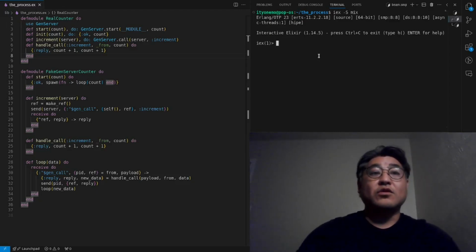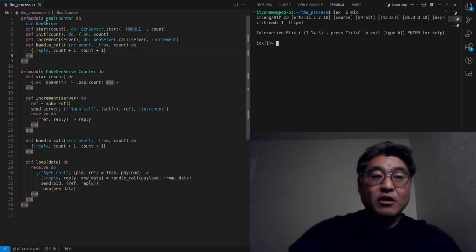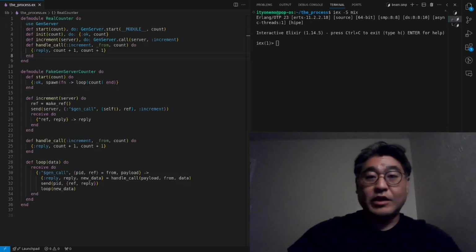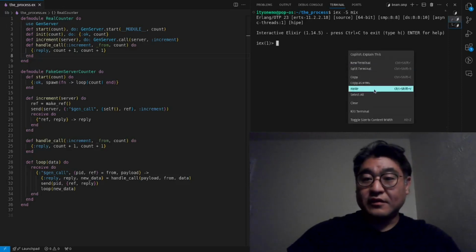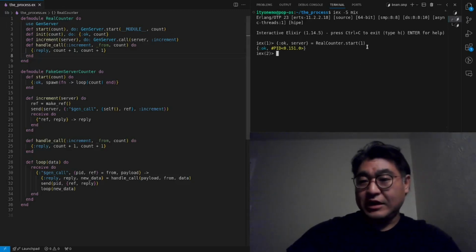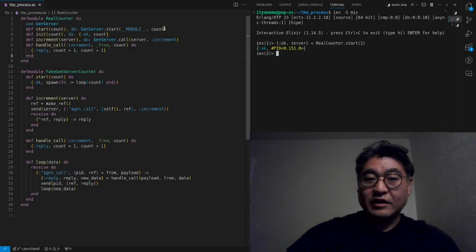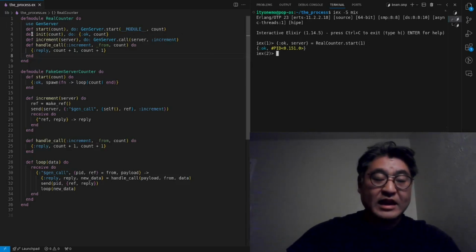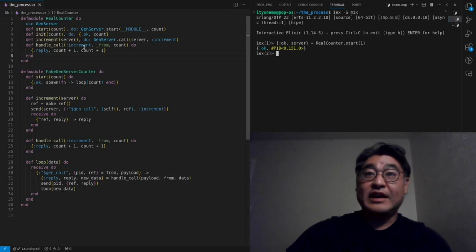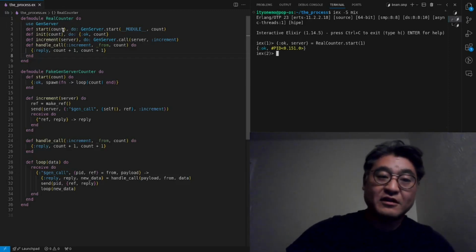Okay, so when we call GenServer.start, it's going to return an OK tuple with the identity of the server. So let's go ahead and run that. And note that we started it with some value here, which is 1, right? This 1 will be passed into the init. Note that the init is run on the inside of the process. The start runs on the outside of the process.